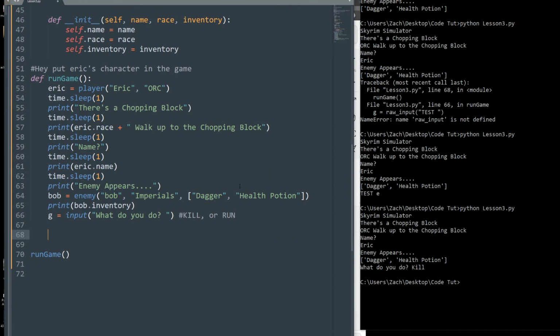So we talked about this in the first lesson, on how to do stuff based on certain actions. So what do you think we should do? It would be if kill. Yeah, pretty much, you're right.